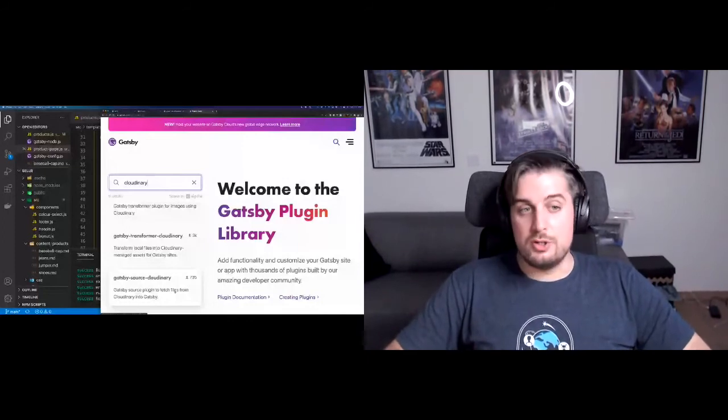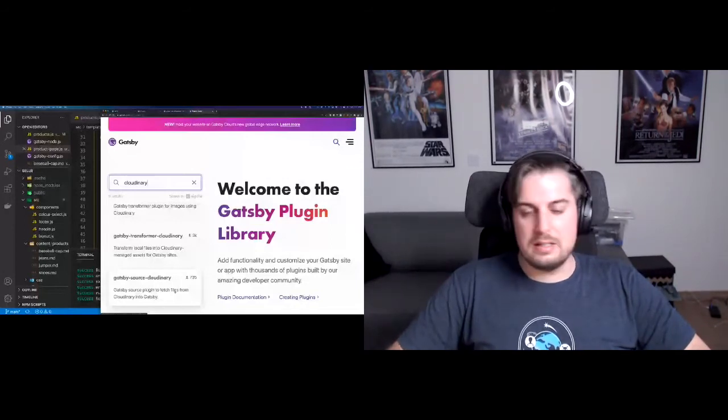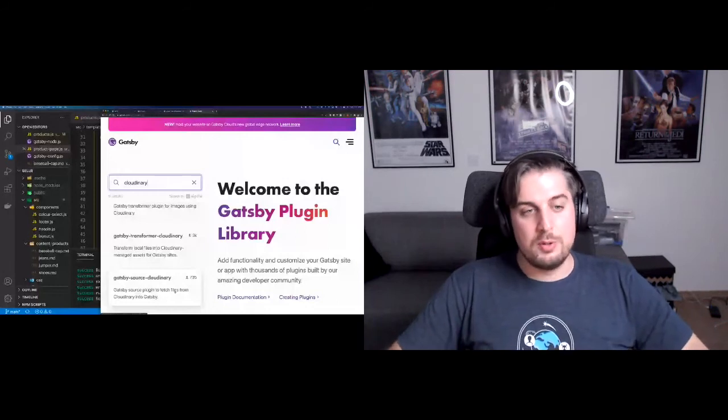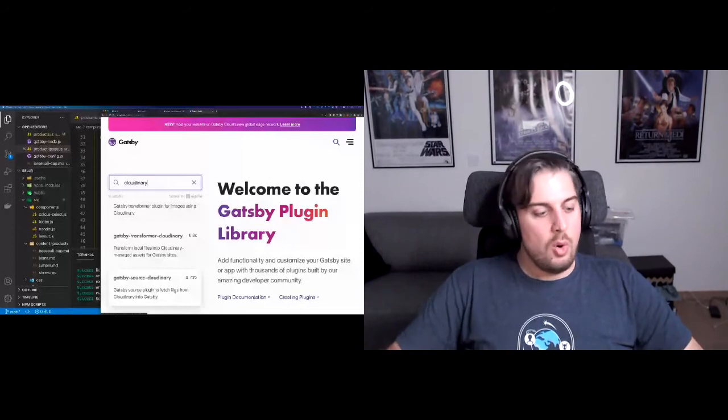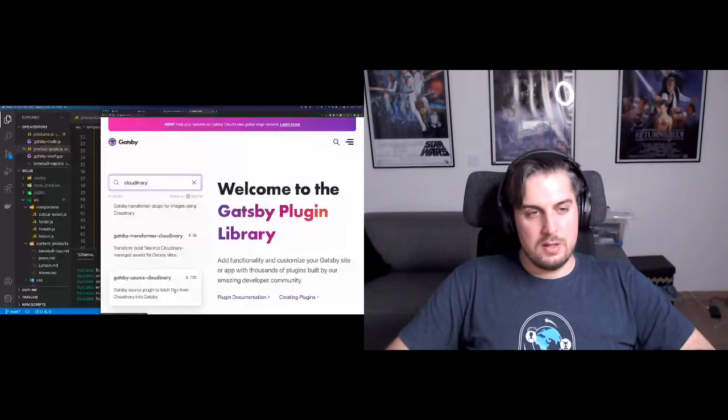Furthermore, they have a bunch of options which allow you to optimize your images, right? So you can, for example, automatically reduce the quality of the image. You can automatically select the appropriate format for your images based on the browser that you're using. All of these are going to enable you to have a very good performance for your images. So that's the source plugin.